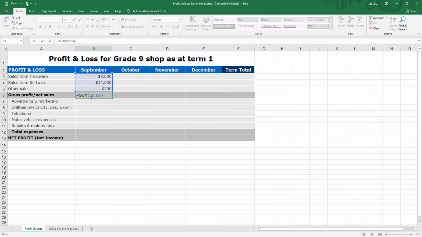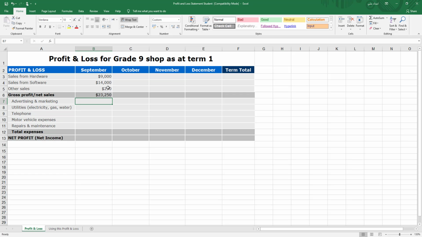And note here we don't have cells B3, B4 and B5. We don't have all of those. We're missing B4. The reason we're missing it is because Excel only requires the first and the last cell to be entered. That saves us a lot of time. Press enter and you will get your result there.